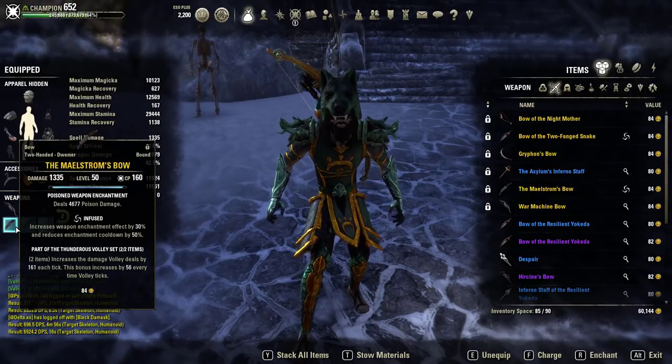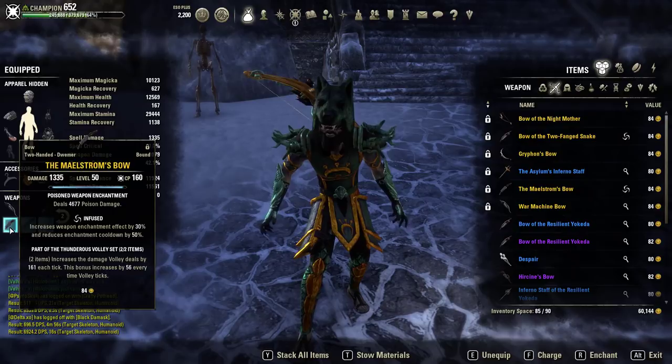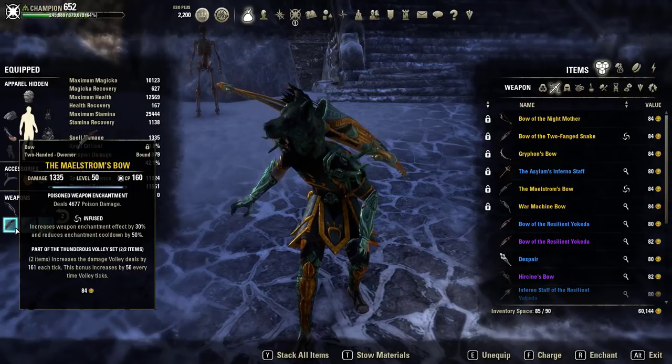Back bar, I would recommend getting a Maelstrom Bow. The Maelstrom Bow drops from the Veteran Maelstrom Arena. If you can't complete it or just haven't gotten lucky enough to get a bow drop from the final boss yet, then just go ahead and double bar War Machine. Use a second War Machine bow on the back bar.